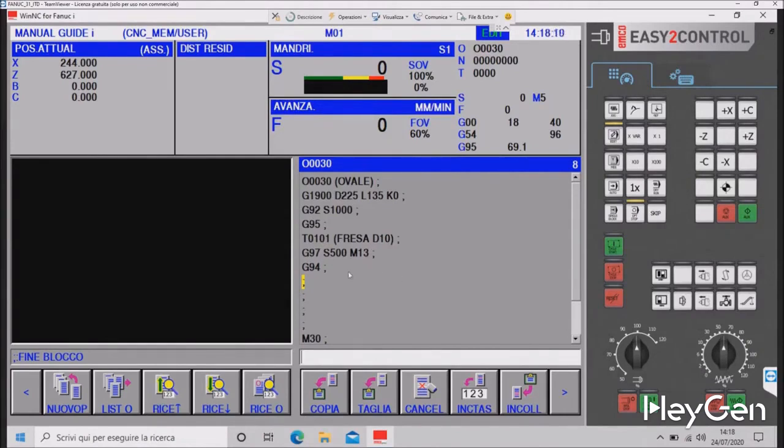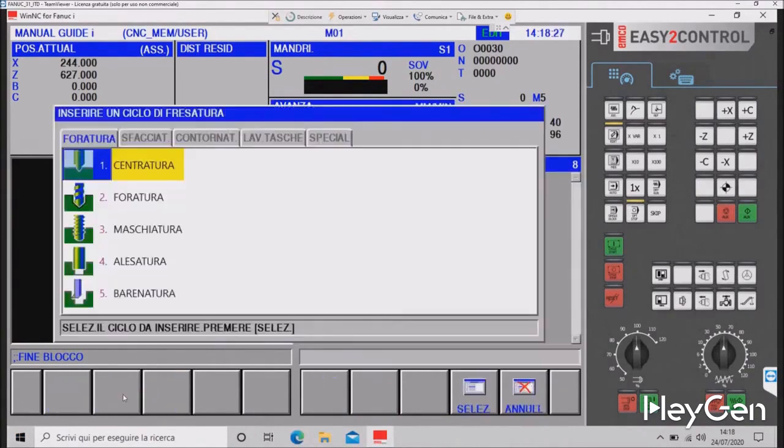works on the front. I have entered my cutting parameters to move the motorized part, and now I need to focus on creating my pocket using the aids from the manual guide. So, with the soft keys, I will look for the cycle related to milling operations, open it, and as you can see, I have all my options.